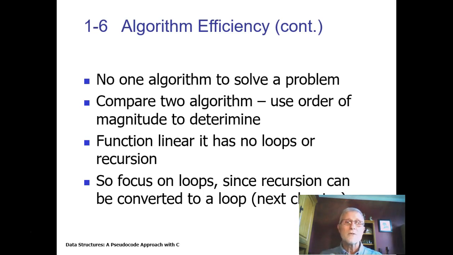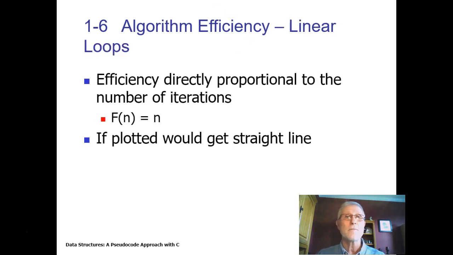So what we want to do, when I'm comparing the efficiency of algorithms, is focus on loops. Hopefully you've had some exposure to recursion; if not, we'll cover that next chapter. Basically, recursion is one program calling itself, but that recursion process can be converted to a loop. So recursion we'll talk about in chapter 2, but we're only going to focus on loops when determining the efficiency of an algorithm.